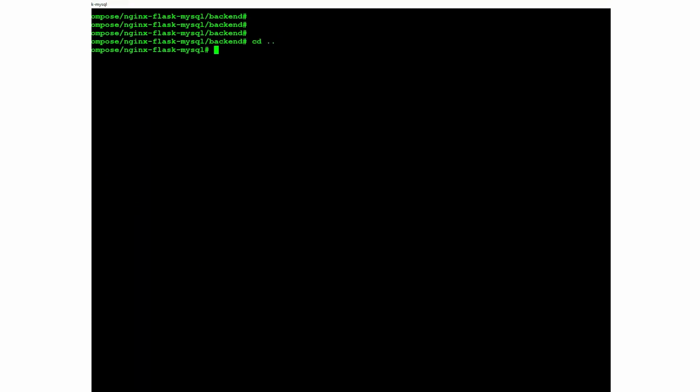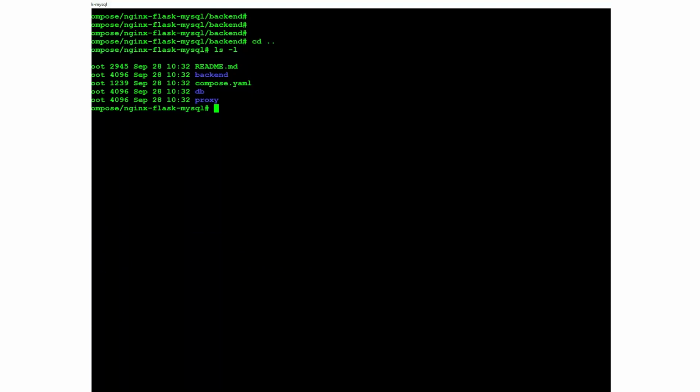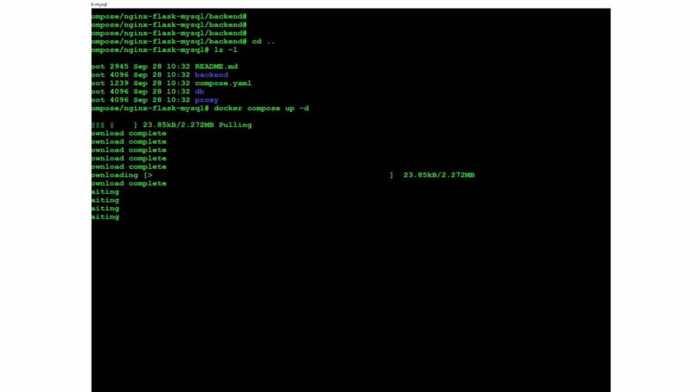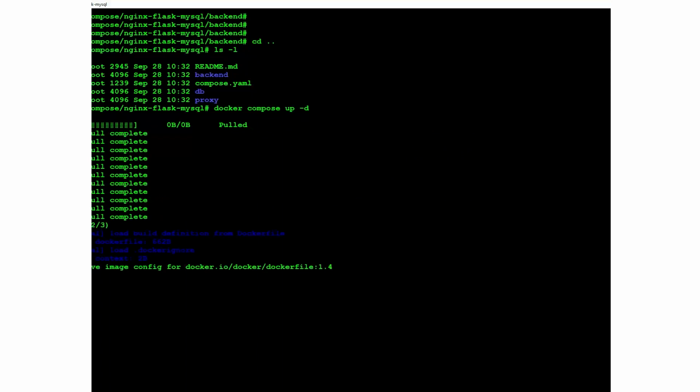Now we have the Docker files where they need to be. Here are the folders. There's a folder called proxy, which has a Docker file for my proxy service. Backend has the Docker file for the backend service, and I have the compose YAML file in a place where Docker is going to look. All I need to do is docker compose up. By default the containers run in the foreground, so let's do -d. The DB we had specified as an image name, so it's pulling that from Docker Hub, or whichever repository. Default is Docker Hub. That's what it is doing right now.